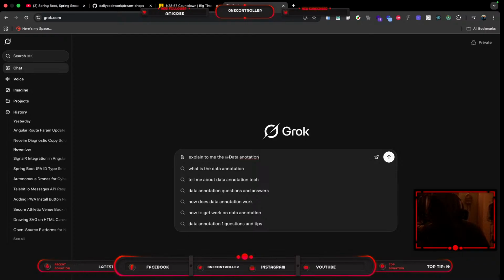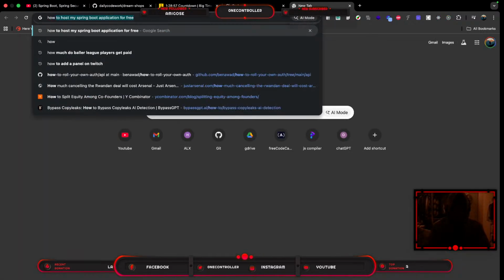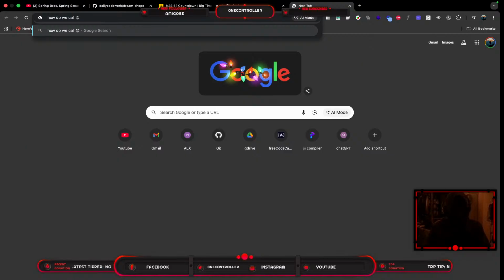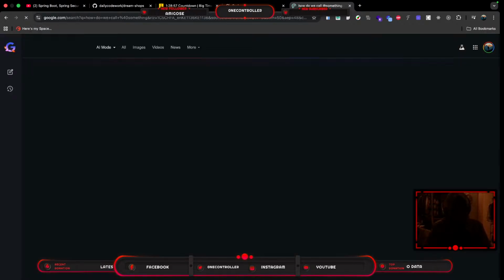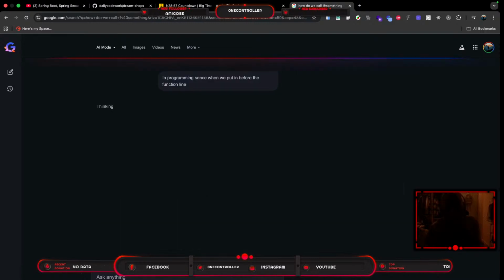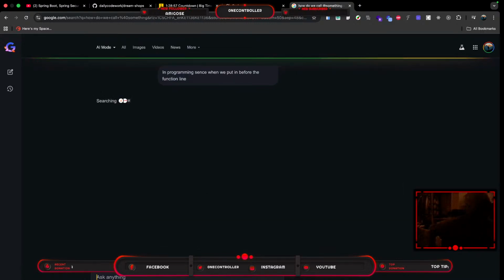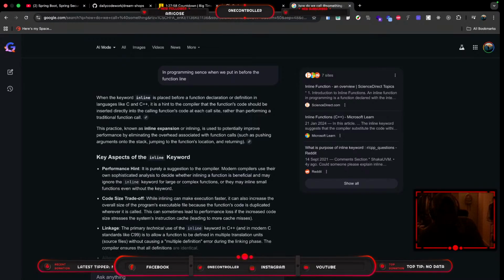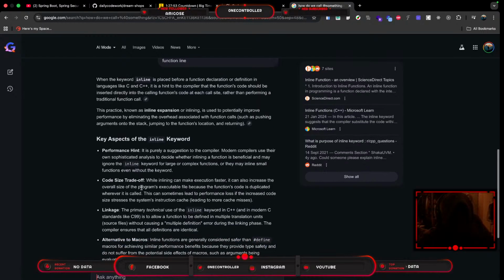How do we call them in JavaScript? How do we call them when we put it before a function?